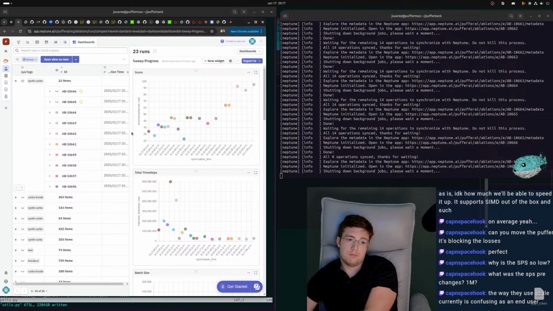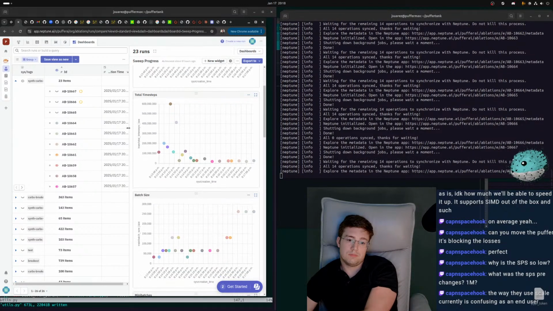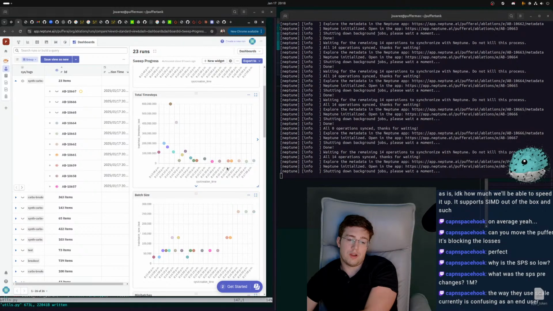There you go. So it's figured out this batch size parameter already. I'm a little concerned with the total time steps. It doesn't seem it's figured this out yet.